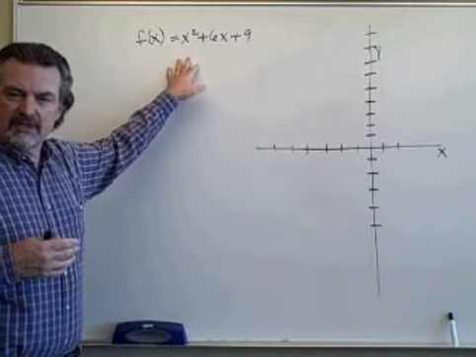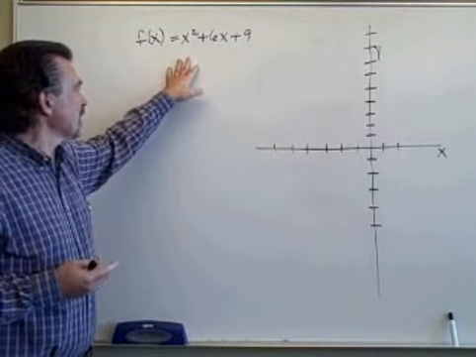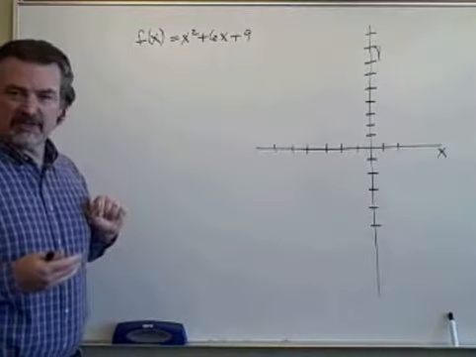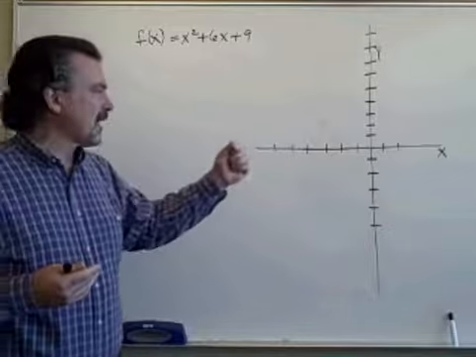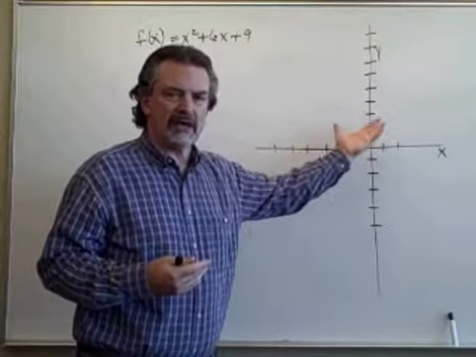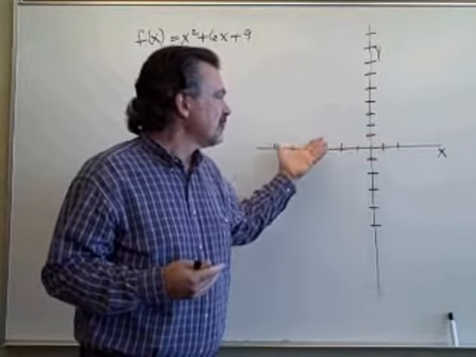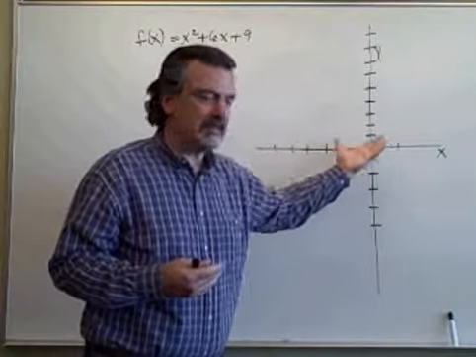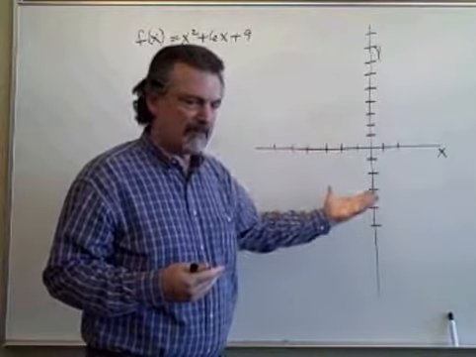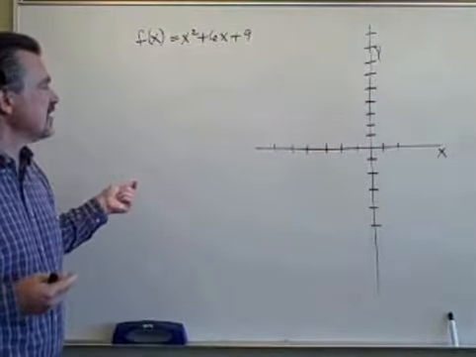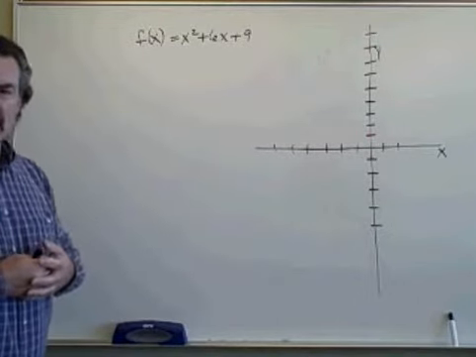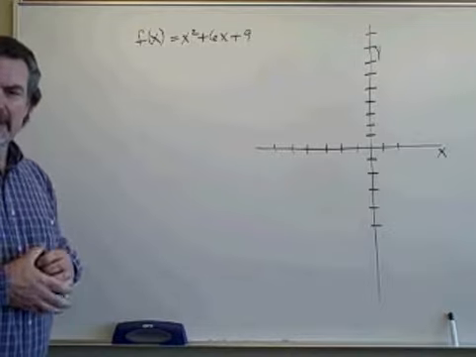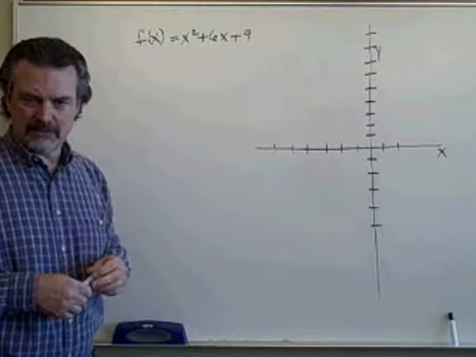When we graph a quadratic function such as this, f of x equals x squared plus 6x plus 9, the parabola is going to be moved around, potentially both horizontally and vertically. And so we need to see what that parabola would look like. We can learn a lot about it by finding some key information.